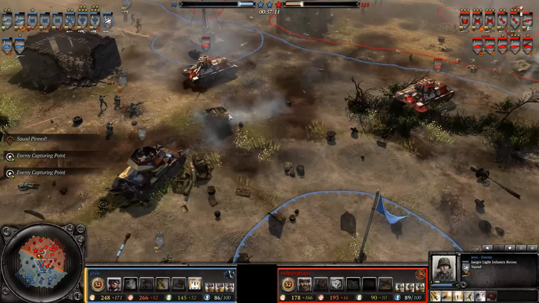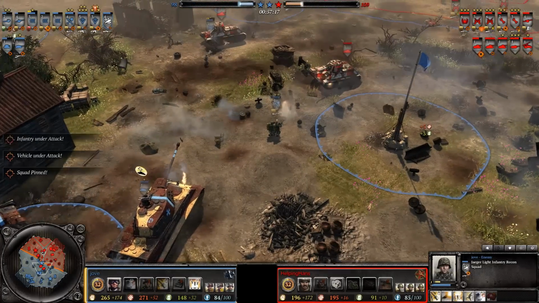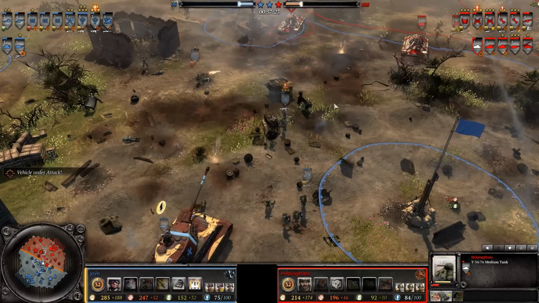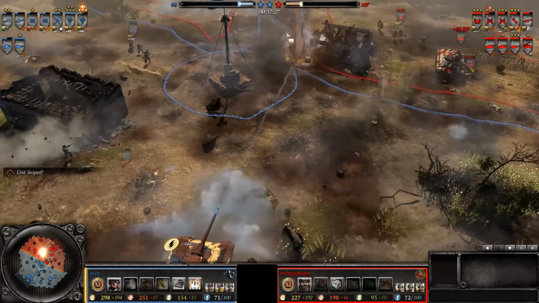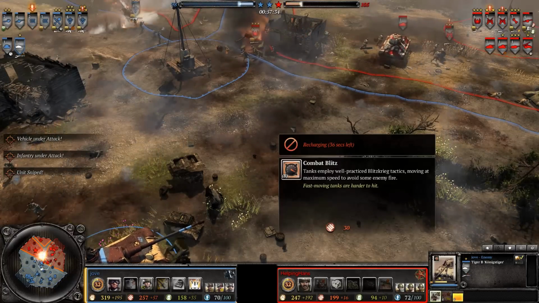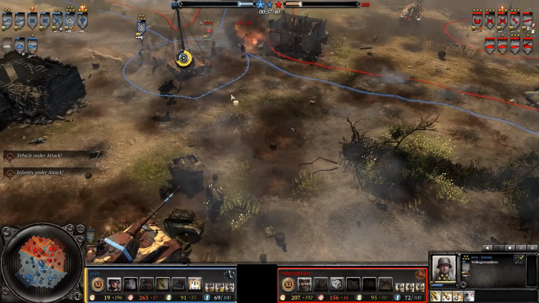KT has to come up to protect the Ostwind, and the Ostwind still might buy it anyway. Rounds coming in though, one T-34 is almost for sure going to die. Almost for sure. No, he's going to make it away in time, and never mind, there he goes, that's one. KT should just continue to push forwards here. No, he's going to use combat blitz, increase his maneuver just a little bit. But it's not going to be enough, and indeed we see Volksgrenadiers being forced to try to fight off these guards.